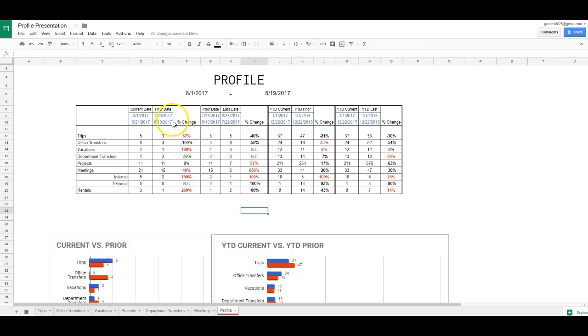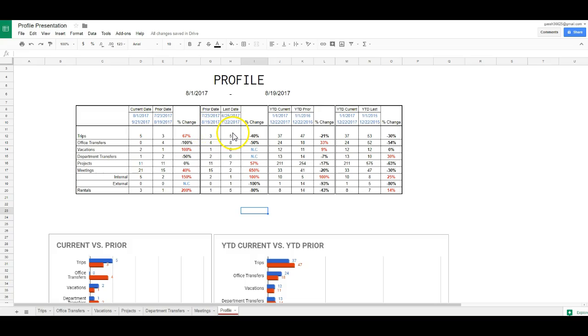Usually it's the same amount of days or same amount of months, and at the end it will give you a change, an increase or a decrease, and as you can see, it's color coded. So for example, here on the trips, they've had a 67% increase. They've taken 5 trips this current extraction period as opposed to last extraction period.